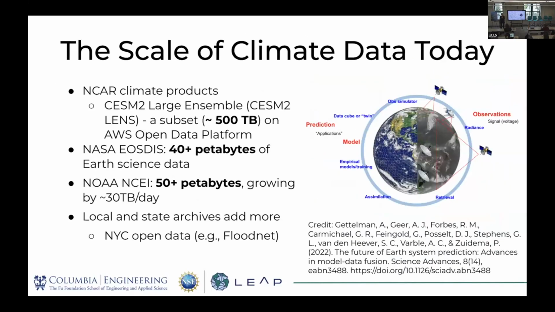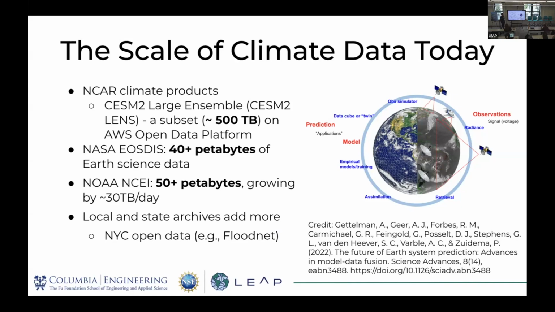And also at the same time, we know the scale of climate data today is exploding, right? So just to give you a few numbers, a subset of data generated by the National Center for Atmospheric Research put on the AWS Open Data Platform is 500 terabytes by itself.